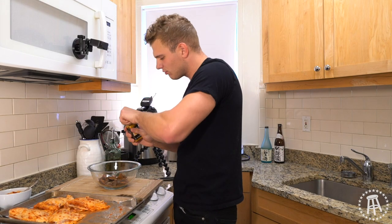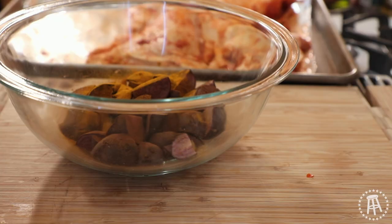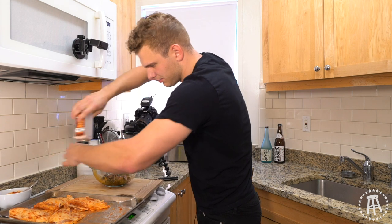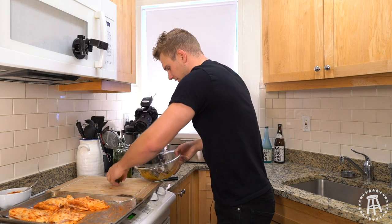If you don't have all these spices, don't worry. A little turmeric, look at that. Nice color on the turmeric, and then a little bit of cumin. And then olive oil, of course you need some salt. Chicken thighs, hit them with salt on top too. And we toss those potatoes, boom. Oh, almost perfect. Close but no cigar.